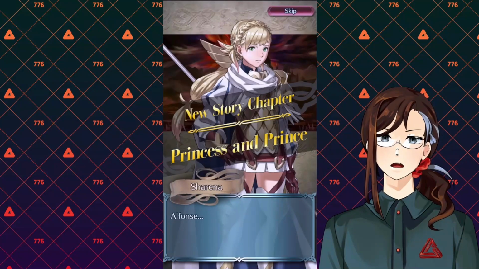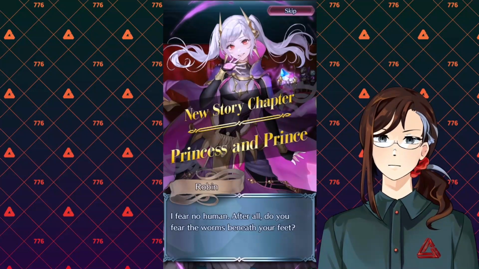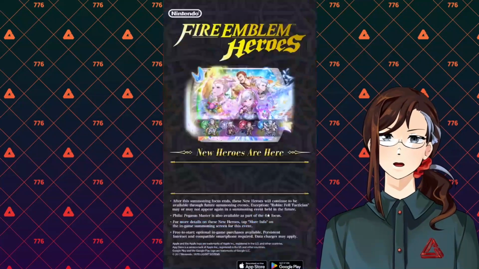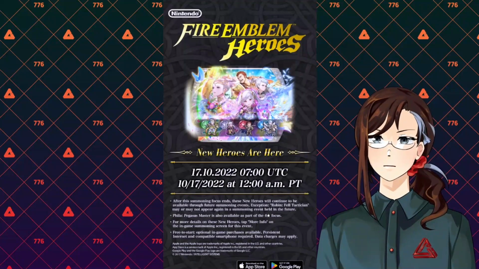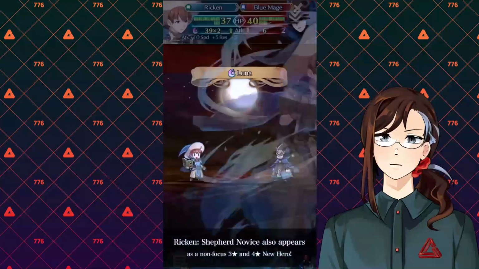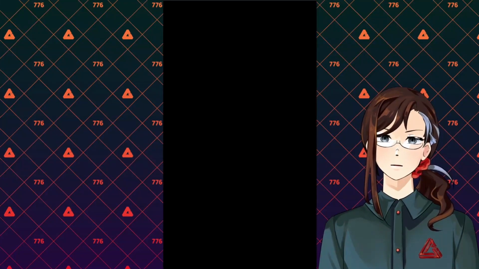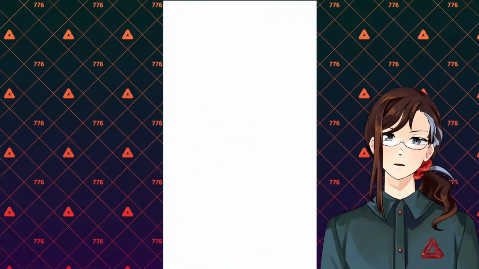And of course, new story chapter. Yep. That's Grima, all right. They're showing us Veronica looking all evil. Phila is for 4-star focus. And now they're going to show... Ooh! Didn't expect that. Rickon is non-focus, 3 and 4-star. Nice hat. I guess that makes sense because they do have to fill out the forging bonds.